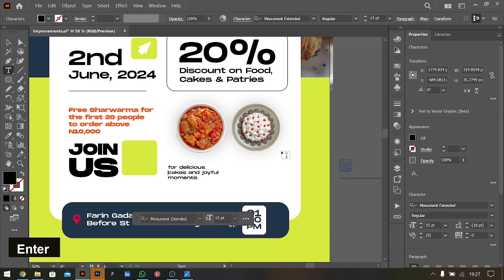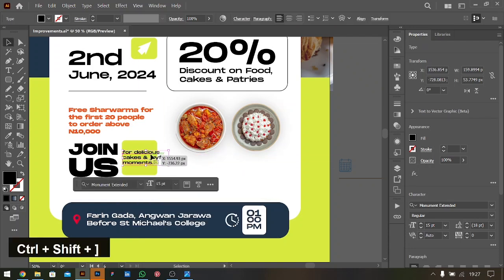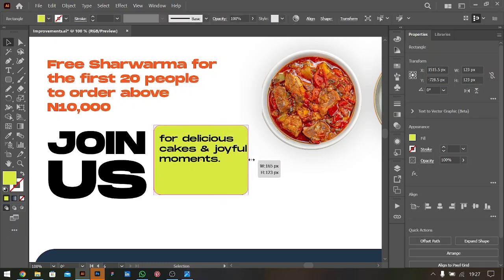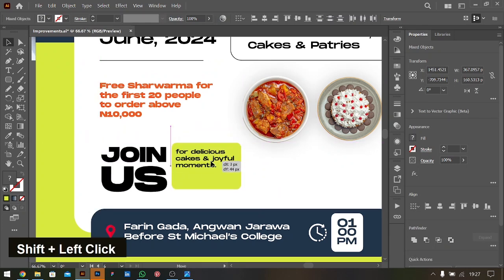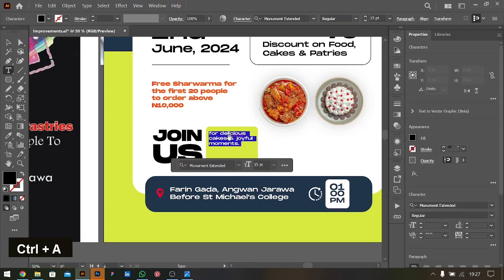For delicious cakes and a joyful moment, I think. Let's go back and copy that, paste them.